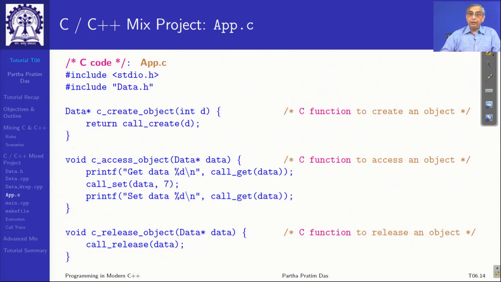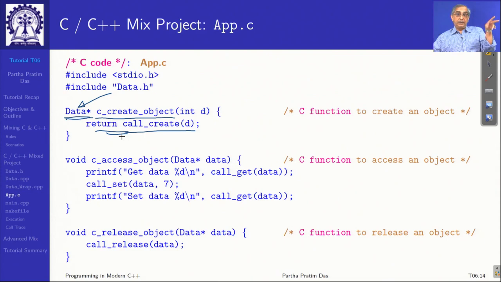Now, in C how will you call it? The app gives you those functions, so that you can actually use them in C. The C function here is a create object function, which calls the C++ wrapper. It goes to C++, creates the object by new, returns you that pointer, and that pointer is given as data star. This data star, mind you, that has been returned is a pointer to the class data type. What you return from here is a pointer to the incomplete struct data type, but it is a pointer value.